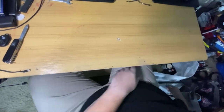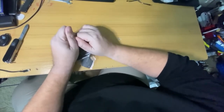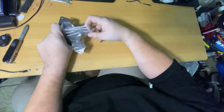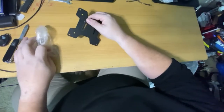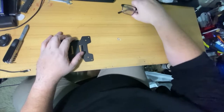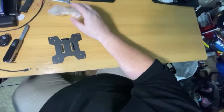So what I'm going to do is throw on my bracket, my VESA mount. Now, if you haven't seen the previous video where I installed the dual monitor desk mount, you might want to check that out. I went through a little bit of a process there showing how I will attach everything. I think I might actually do that right here. I might actually show you guys how I put the bracket right on. It's fairly simple. So simple, even I can do it.